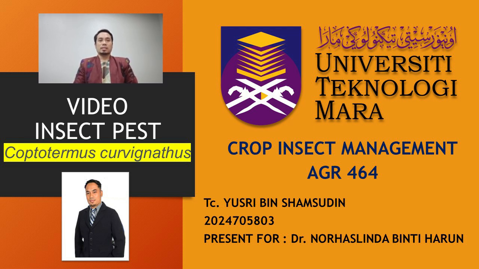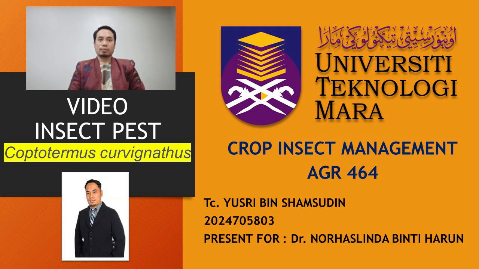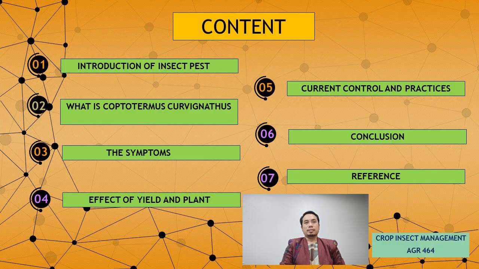I want to present about a video on insect pests. Its name is Termites, for the subject Crop Insect Management AGR 464. This is the content of what I want to present. First is the introduction of insect pests. Then what Termites are, the symptoms, the effect on yield and plants, and how to control and practice, and then a conclusion and also a reference.